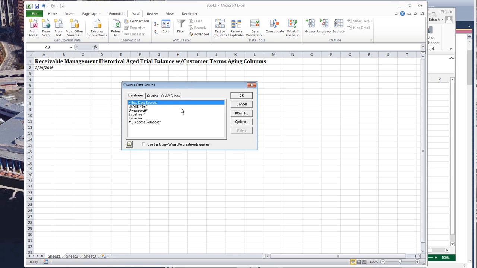And here is the important point, probably for making this successful for you. We have to choose a data source.